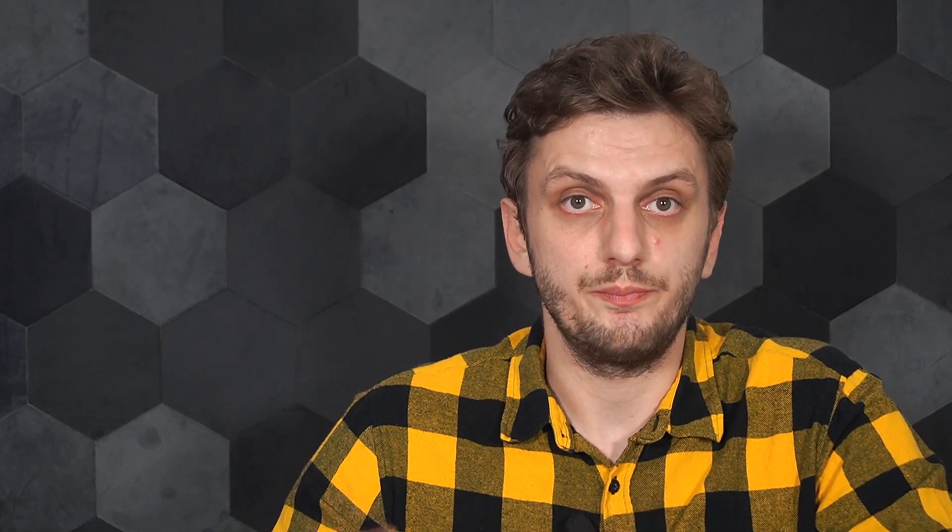So how large should this value be? Well most recommendations you will find is that the value of 5 or more is enough to ensure safe operation under any condition. Even though some manufacturers will recommend even more, and some might say that even less is enough. But where does this value come from? I mean why 5 and not some other random value? Well the oscillation margin doesn't just determine if the oscillator oscillates, but how fast it can start up. So it is recommended that an oscillation margin of at least 2 is needed to start up the oscillator in a timely fashion.